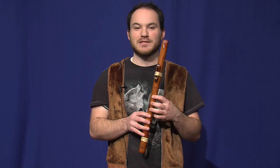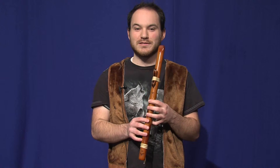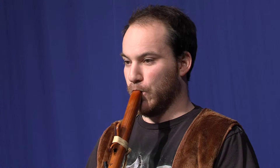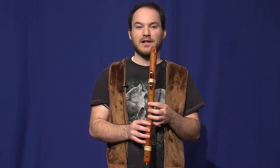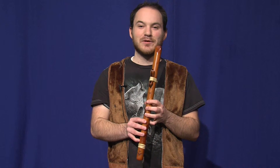We'll talk about things you can do to spice up your playing and give it a little bit of flavor. First, we'll talk about vibrato. Sometimes when I play, the notes kind of wave back and forth. To practice this, you can whistle and just go up and down in pitch. That will help you create vibrato and that makes the sound a little bit better.